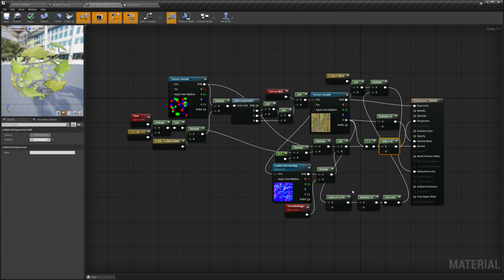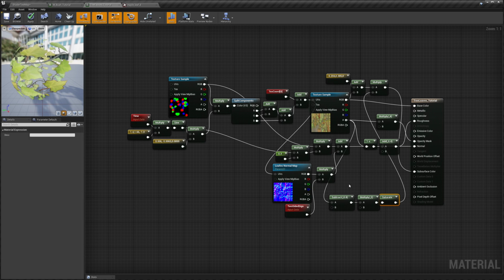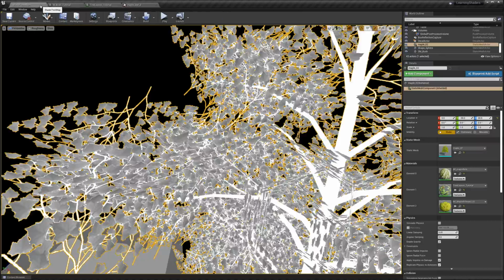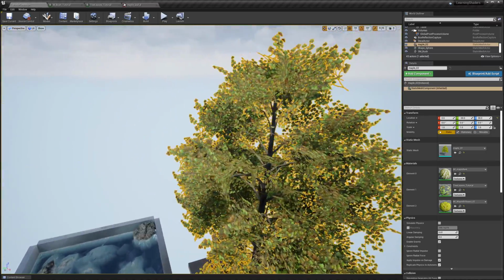Okay, I hope you can see how cool this is that we've actually packed roughness and opacity mask and subsurface scattering mask all into one single channel just by separating out where the values fall. So like I said, the branches are this kind of darker color and the leaves are this brighter color. And with just a little bit of math in the shader, we're able to separate those things out and get several different masks all packed into one channel. Pretty cool. And it's giving us some fairly decent looking results. So I hope you've enjoyed today's tutorial.